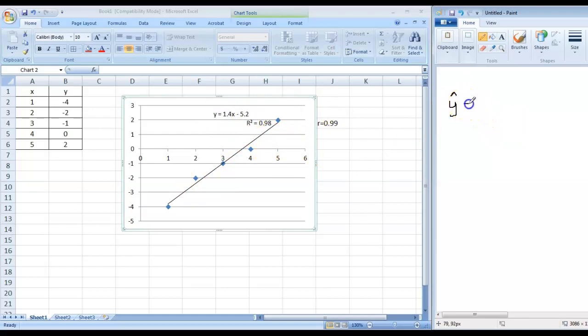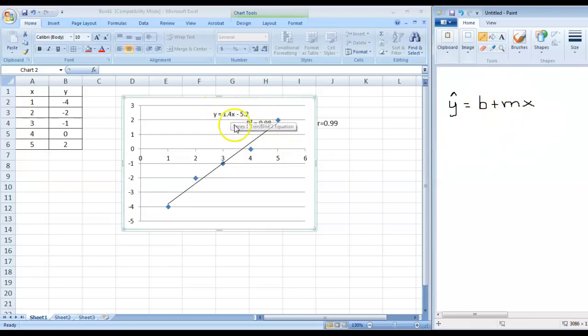And another thing is, in statistics, we do not write the equation of this line like y equals mx plus b. We write it backwards. We write b plus mx. So be careful when you're working the problems in my stat lab. Don't write the equation like it's shown here. You have to write it like this.